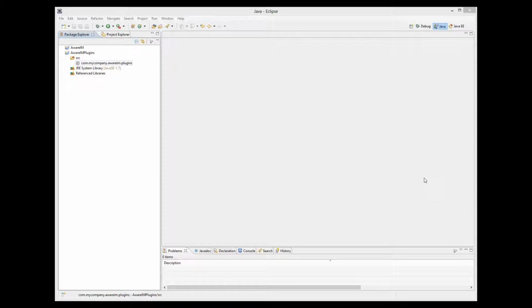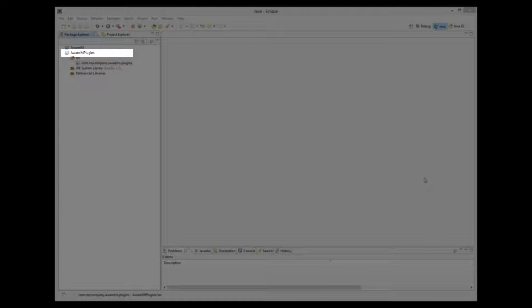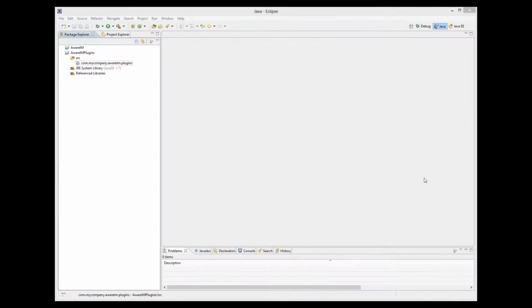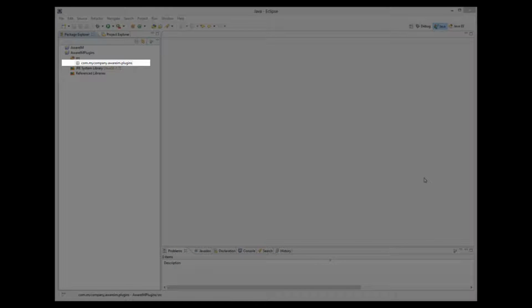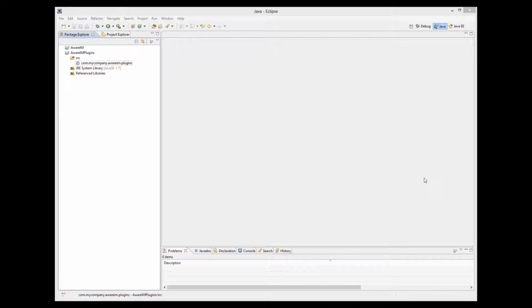In the second part of the tutorial, I will continue explaining how to add Java plugins to Where I Am. At the end of the first part of the tutorial, we have created the Eclipse project for all our plugins and created a package for all our plugins. Now we need to define the code for our function that converts a string into uppercase.